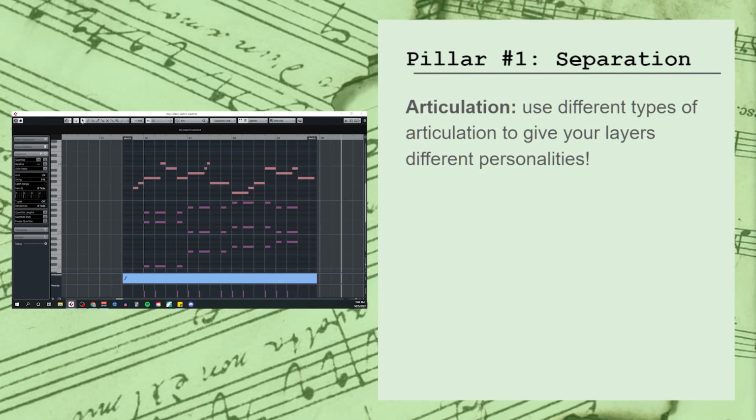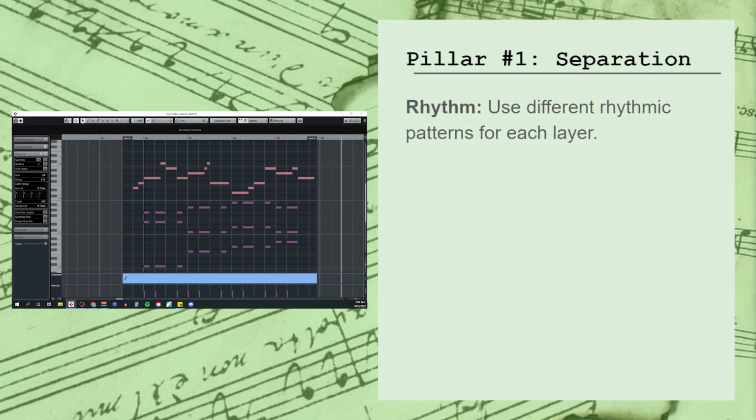Separating layers by rhythm is as simple as just using different rhythms for each layer. The simplest example being a well-written melody played over just simple sustained chords. However, you can get as intricate with this idea as you'd like. As long as 2 layers use distinct rhythmic motifs, they will be separated by rhythmic differentiation. This is already taken care of in our example.